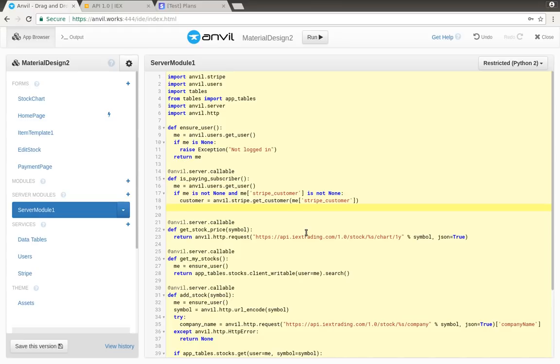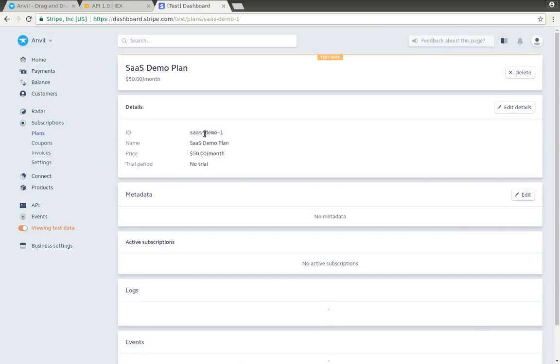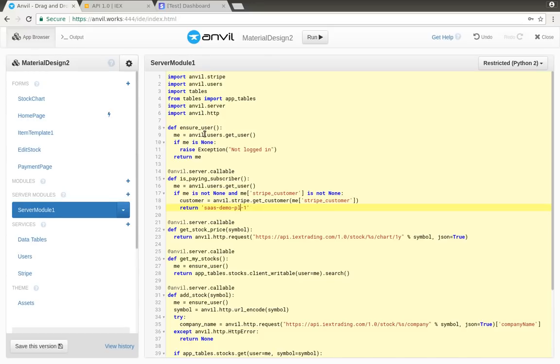So we can just return true if the SaaS demo plan, was that what we called it? SaaS Demo 1. If SaaS Demo 1 is in get subscription IDs, pass true for live only. So we get all those subscription IDs for all the live subscriptions on this customer, and if SaaS Demo 1 is in that list, then we return true, otherwise false.